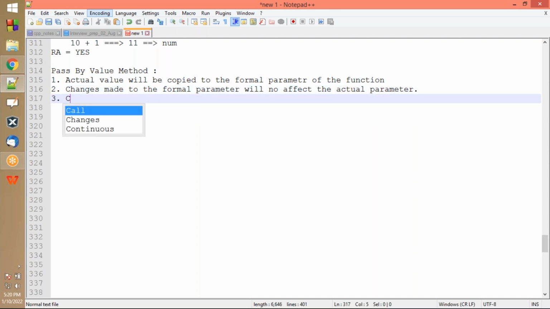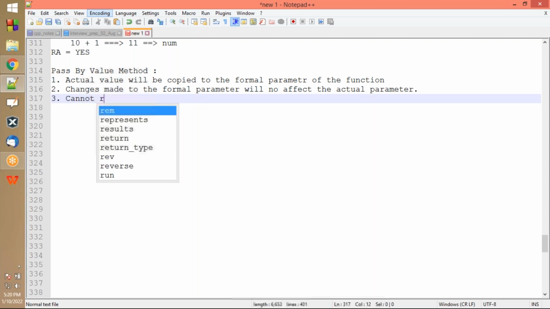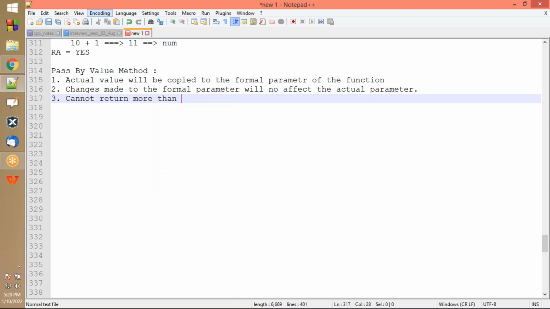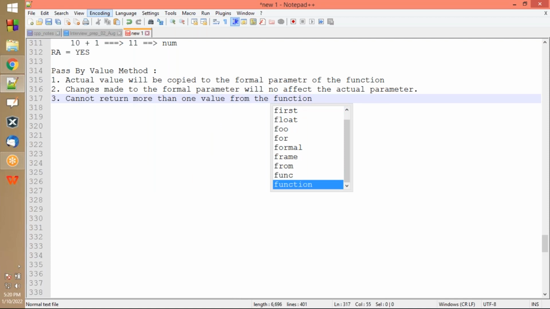So another thing, using pass by value method, we cannot return more than one value from the function. Please remember these 3 points. In pass by value method, the actual value is copied to the formal parameter of the function, and whatever changes we make to the formal parameter will not affect the actual argument.